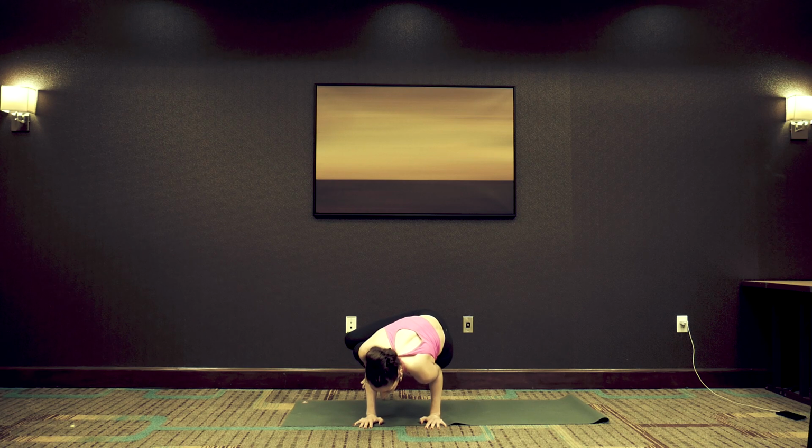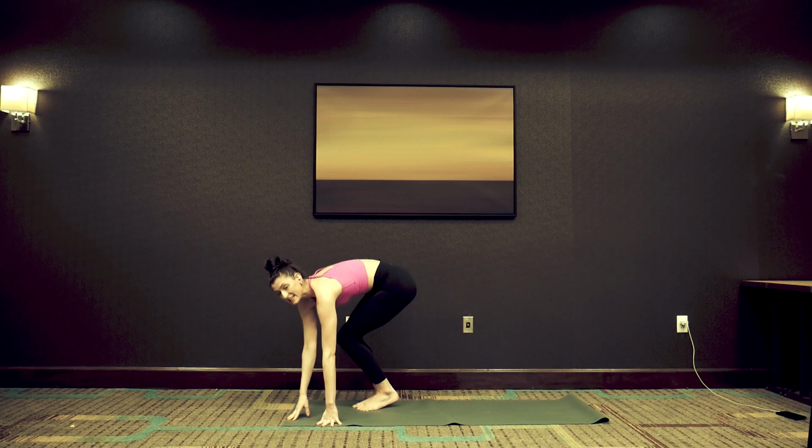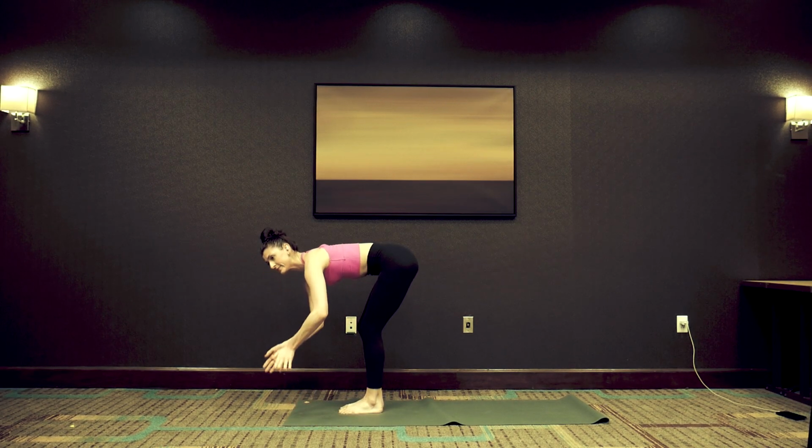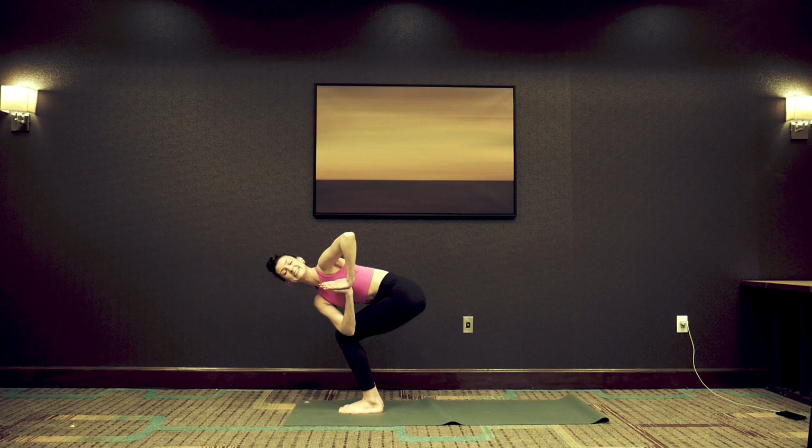Maybe you lift your feet off of the ground. Press down through your palms to lift up a little bit higher. One more breath here, and then we'll meet in our prayer twist. Prayer twist is where we meet.